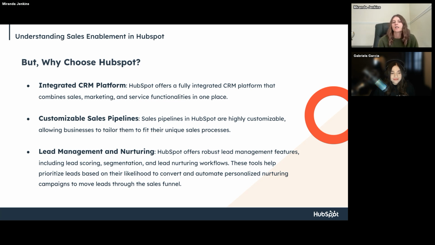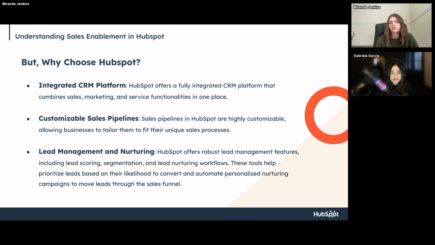It also offers customizable sales pipelines. We'll go through this a lot more in depth, but the sales pipelines in HubSpot are highly customizable, and it allows businesses to tailor the sales pipeline to the sales process that you have, instead of having to tailor your sales team and your sales team's processes to the functionality that HubSpot provides.